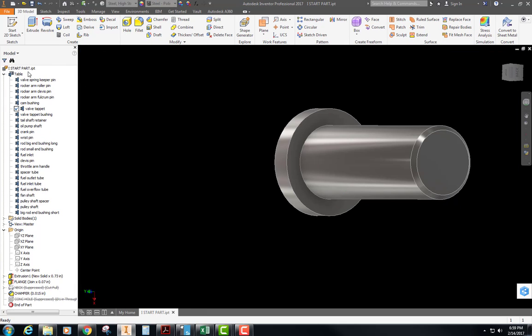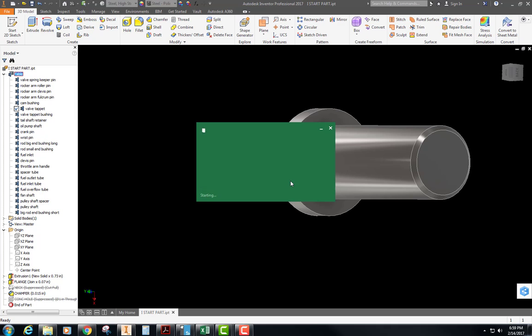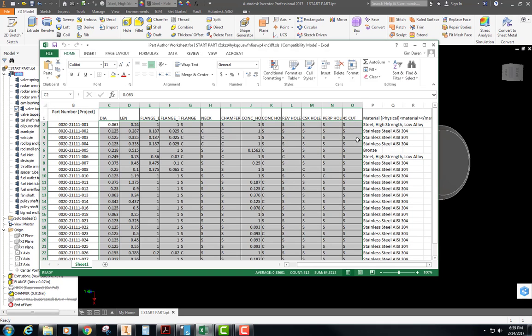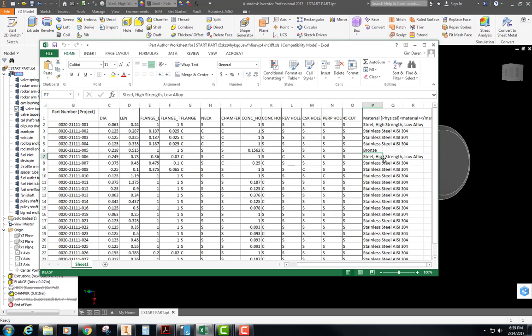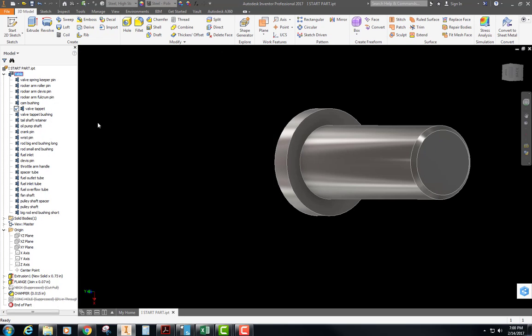Let's go into Excel. And then here's high strength, low alloy. And this one, and I'm going to drag it down. 1, 2, 3, 4, 5, 6, 7. How many is that? That's 6. This one too goes all the way down to -13. Is that correct? And then save that and get out of that. So the next part should have that material applied.